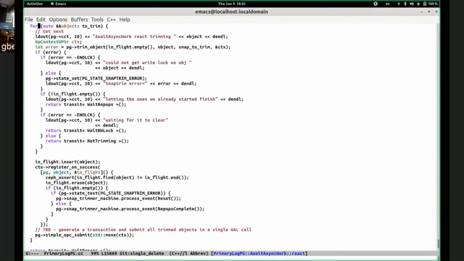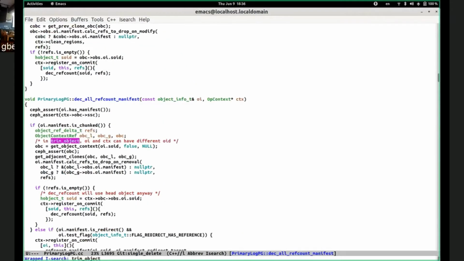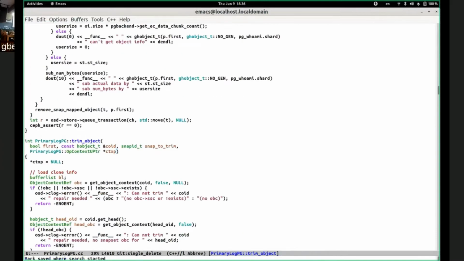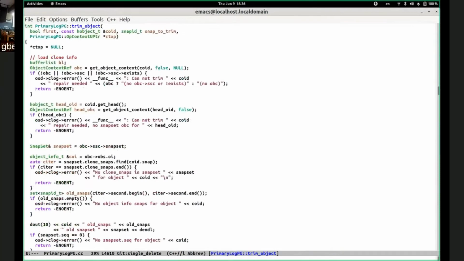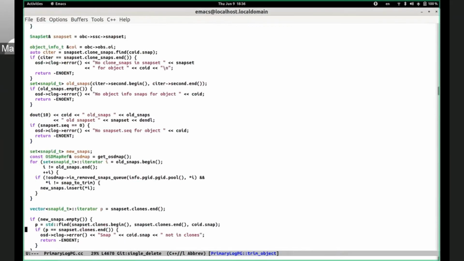Now we iterate over the objects that we got from the toTrim. The toTrim gives us a list of objects belonging to the snap which need to be trimmed. And then we call pgTrim object. This thing is doing the trim.